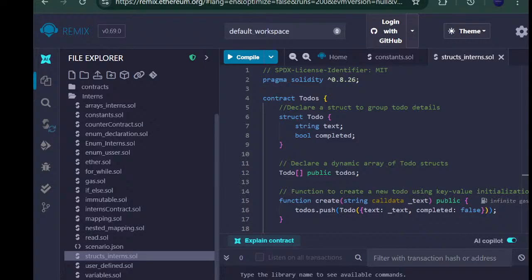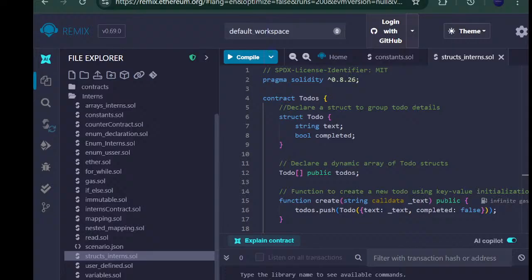We've declared a new contract named ToDos, which acts like a class containing all our code, and then we declare a struct called ToDo.